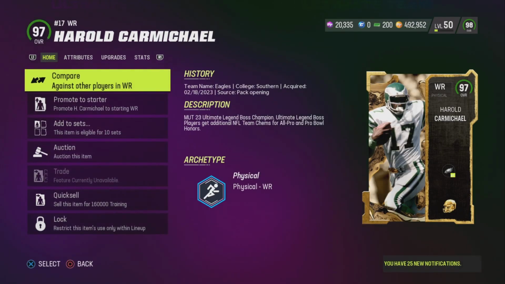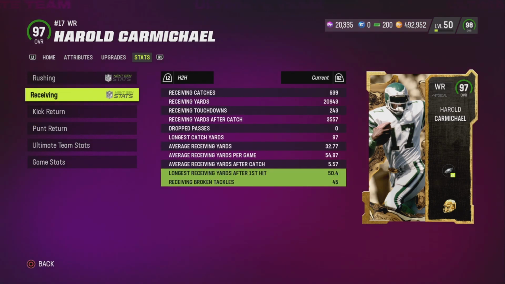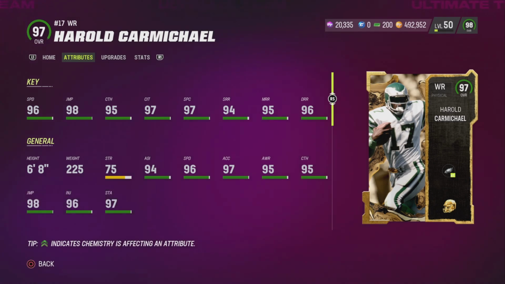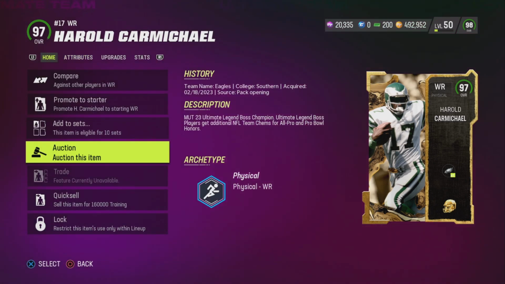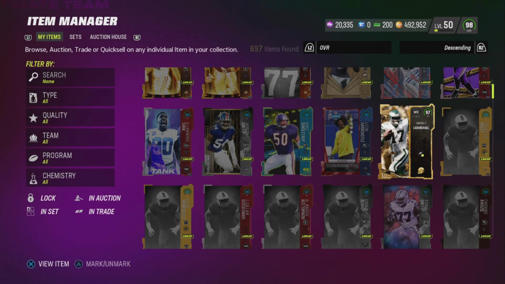Carmichael, bro. I gotta let you go for the second time, bro. It breaks my heart. This dude had 20,000 yards. 20,000 yards, bro. Like, are you serious? 243 touchdowns. How long did I have this guy? How long did I have this guy, bro? 2 months. A whole 2 months, bro. Carmichael a legend, bro. But you gonna have to get ready, brother.